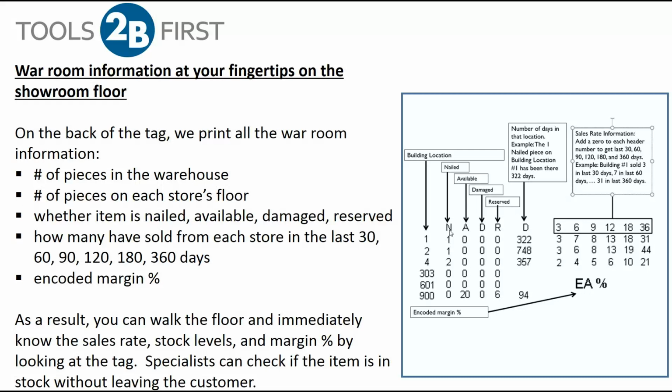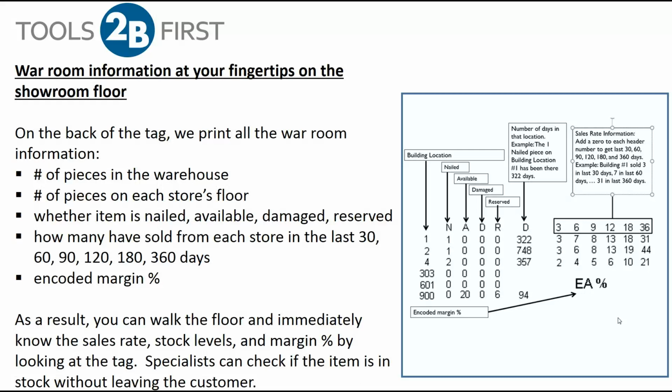And then the table on the far right shows you what your sales velocity is. Basically, how many turns of this specific item you've had in the last 30, 60, 90 days. So that first row there, you see the 3, 6, 9, 12. You add a 0 to that, and we do that so it's more difficult for someone coming into your store to flip the tag over and decode what all that means.